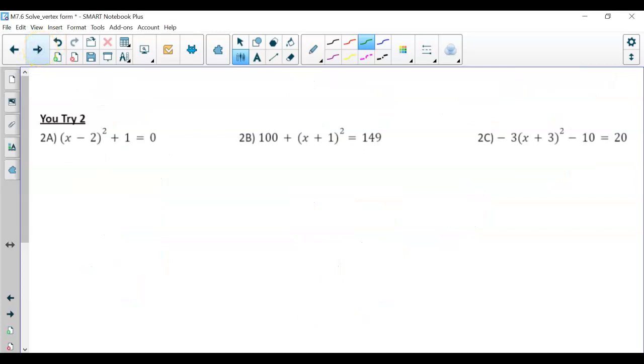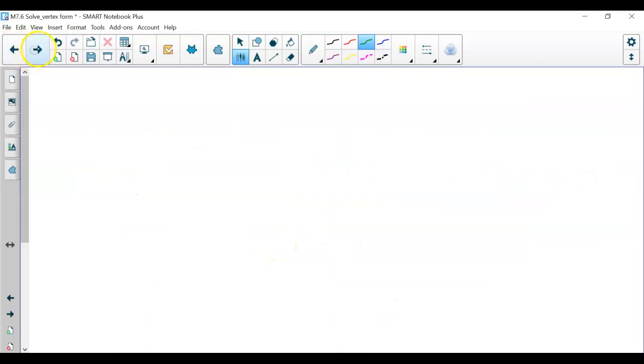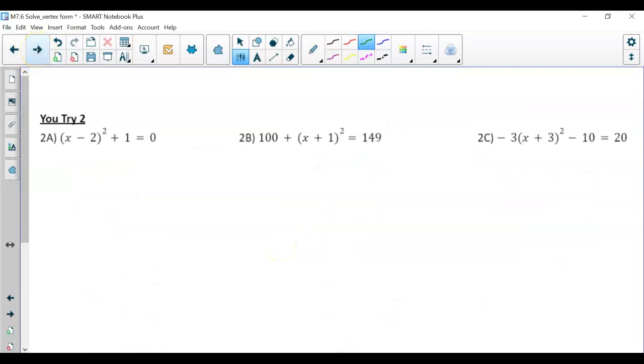So now go ahead and pause the video and do the 3 U-tries on your own. So remember, the goal is you get the parentheses first, right, by itself before you take that square root. And if you have the 2 operations, make sure to follow like your 2-step. Always add or subtract first and multiply or divide. So go ahead and try these 3 U-tries and let's see what you get.